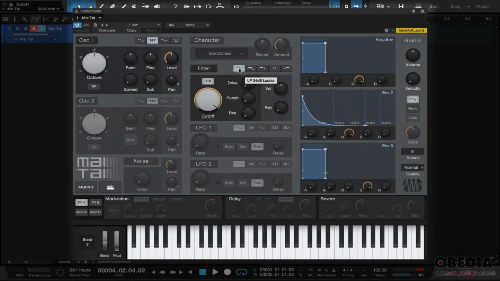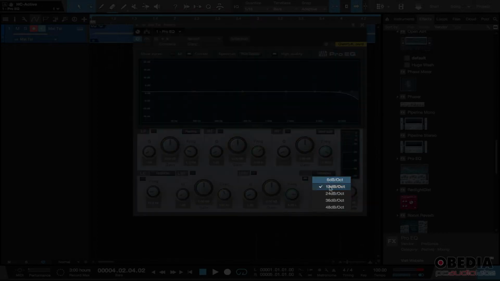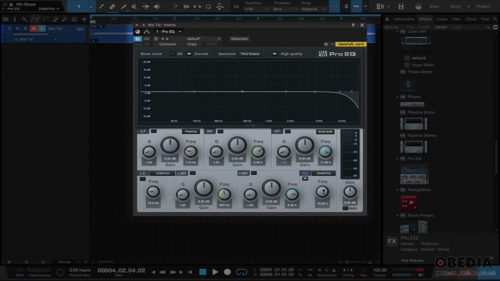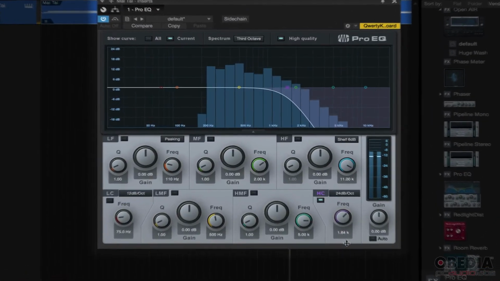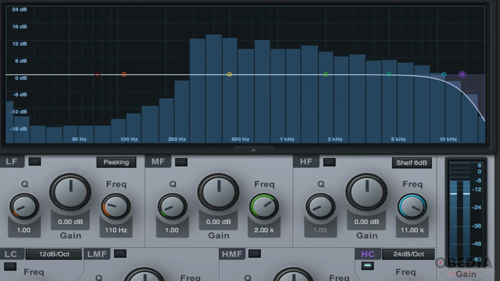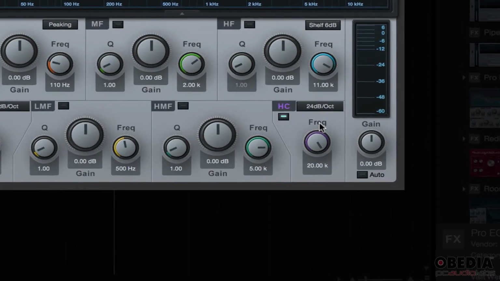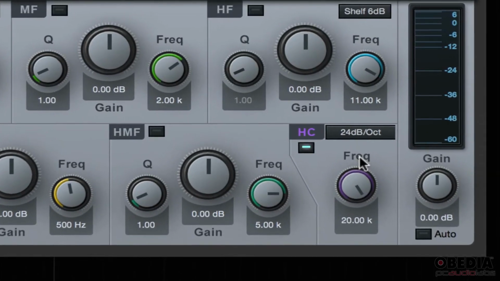Now, we have different filter shapes. If you're familiar with an EQ, let me show you what's actually going on. So here is PreSonus Pro EQ. I'm going to set the same filter shape on the EQ. Now, here's a filter frequency button. This one is already starting at 16 kilohertz. As you can see, this is controlling the harmonics that are available inside of our Mai Tai synthesizer. We are removing, or in other synthesizers, you can actually add harmonics to this signal.